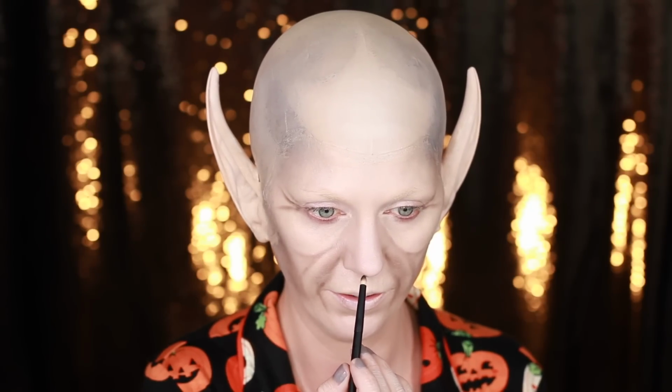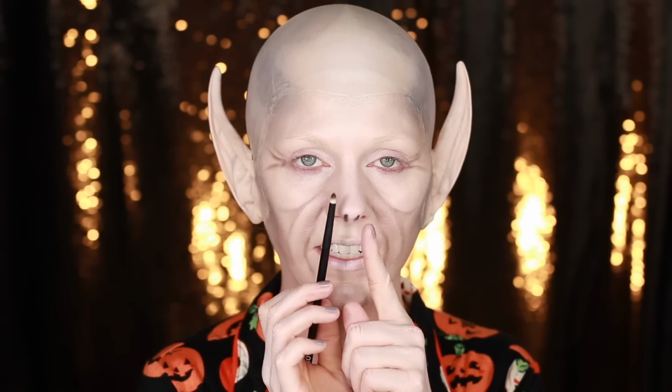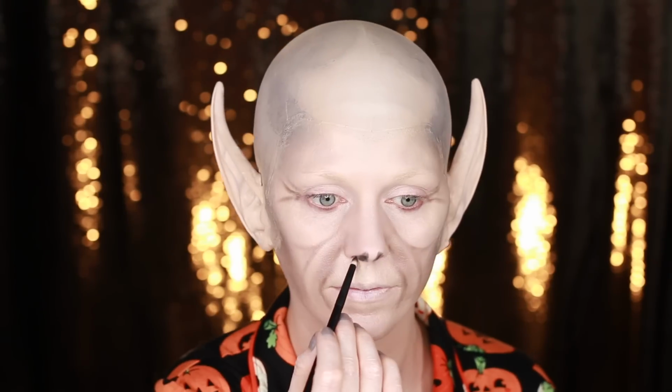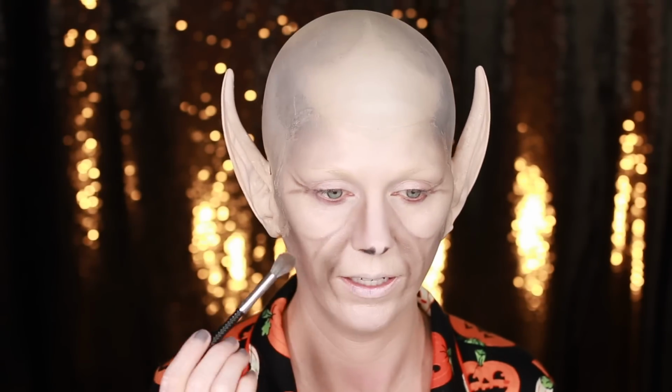My nose needs to be significantly pointier. So I'm gonna look straight into the mirror, and I'm using straight up black eyeshadow. And I'm trying to create the illusion of different nostril holes. You know what I'm saying? A very pointy triangle. My nose is crooked. So Nosferatu's nose is very bat-like, you know? Okay, I'm gonna use a dark shadow on the sides of my nose, hopefully to make it look, I don't know, bigger.